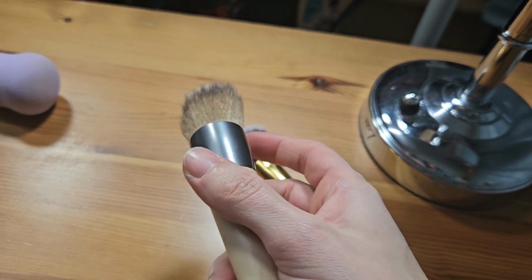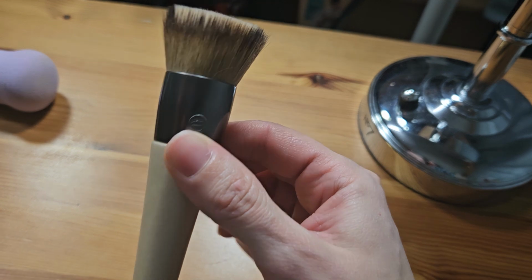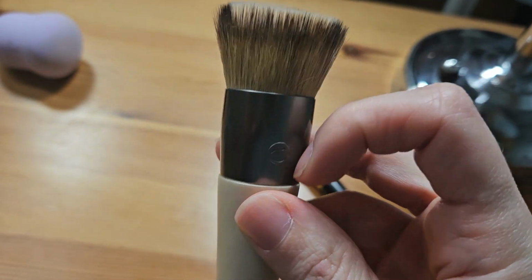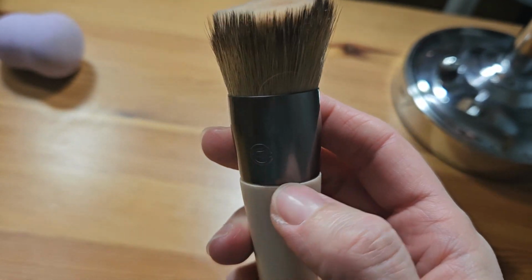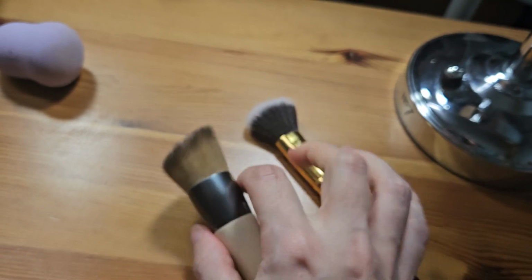I washed them and then dried it on a towel, flat like this. I used to put them like this in a jar, but you don't want to do that because then all the water is going to pool into this bit of the brush and then it's going to fall apart and break apart and be a bit gross. So when you dry them, well, I'll show you in a minute.